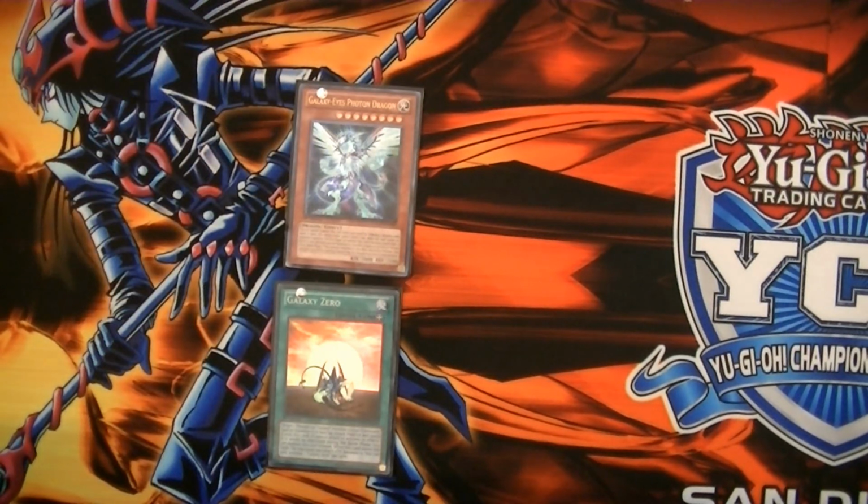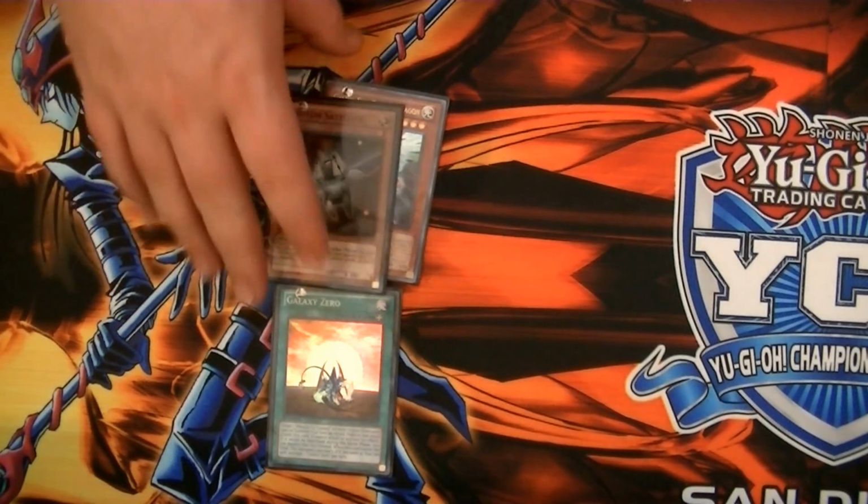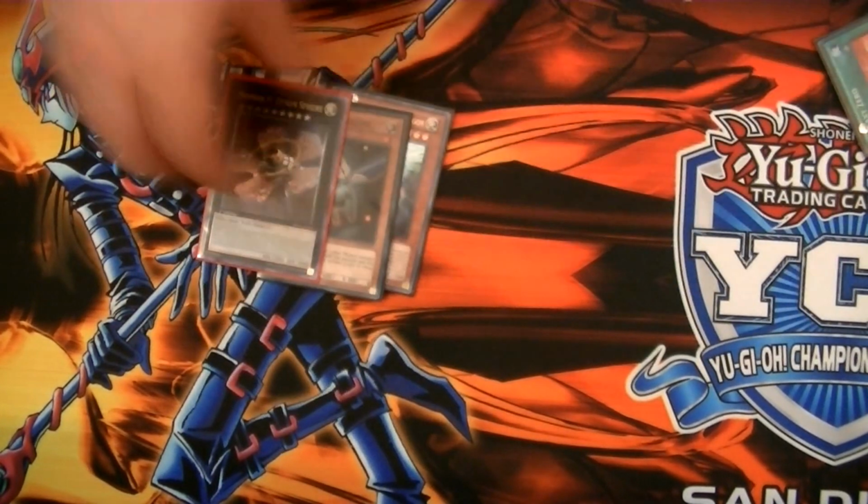I bring him back with a card like Galaxy Zero. Then I normal summon out my Photon Satellite, make them both a level 9, and that gives you a quick overlay into your Dyson Sphere.